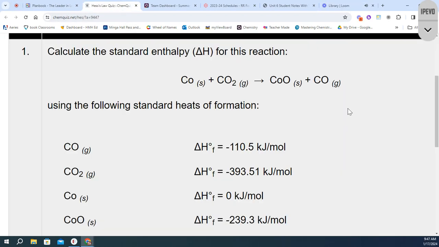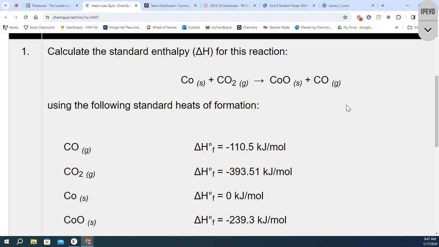Okay, so today we're going to do a third method of finding enthalpy. You can find enthalpy using a calorimeter, where you find the heat, then find the moles, and take the heat divided by the moles, right? Then you did it using Hess's law, where different reactions, if you add them up, can give you the reactions that you want. Today we're going to use another method called the standard enthalpy of formation.